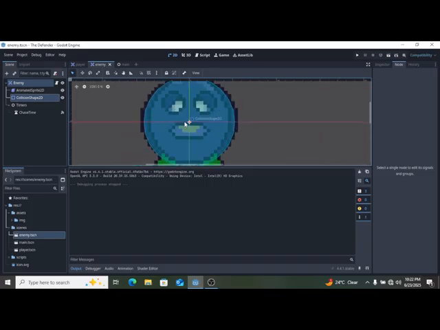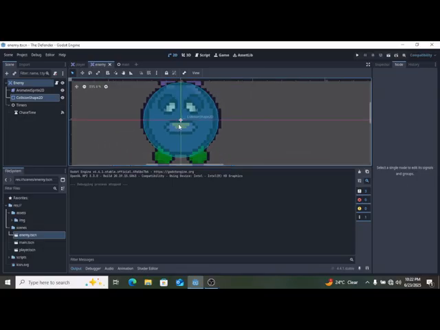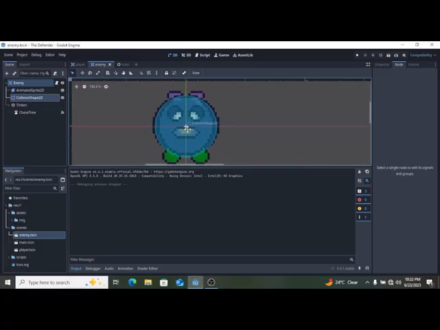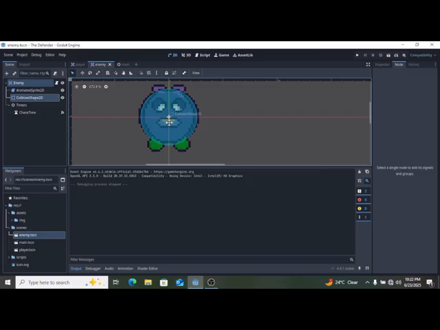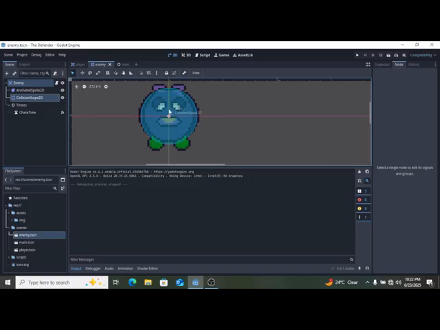This is because this little plus icon is actually our node's center point. So this is the main point of our node.